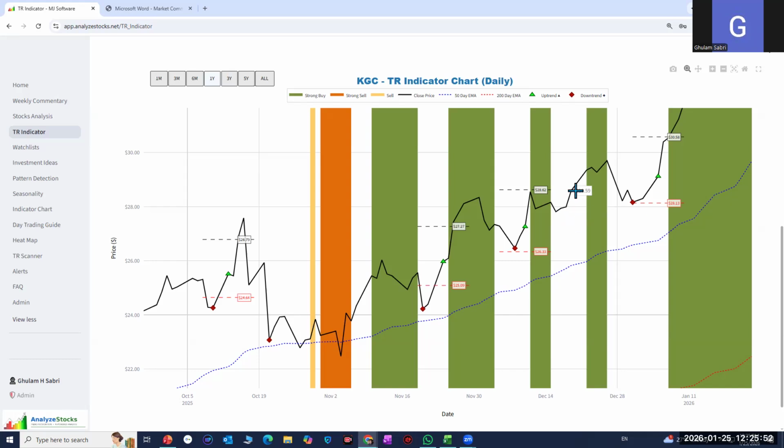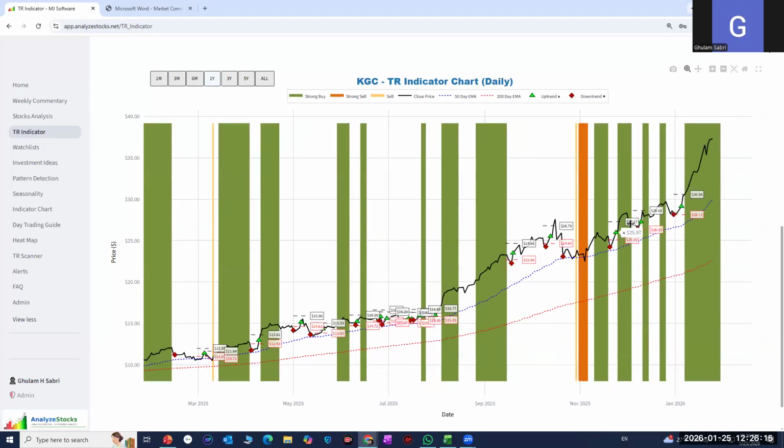Yes, it's mostly technical analysis, but when we put a stock in our weekly commentary, we go into the fundamental analysis as well, and we never select a stock in our weekly commentary stock picks unless we carry out a fundamental analysis as well. It's not purely technical analysis. So since then, if we reset it, we made an entry here, and as you saw the results, 30% up in the last 1 month. And that's how it is done for every stock.